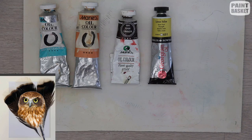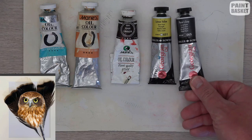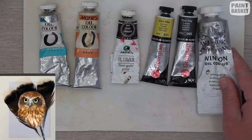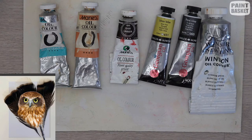And then there's black in the eye, and then the beak and stuff. So we need that. And then, of course, we always need white. So we can put the white down. Yeah, I think for now, let's start with those colors and see how they go.